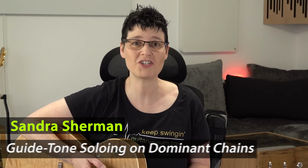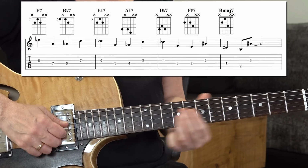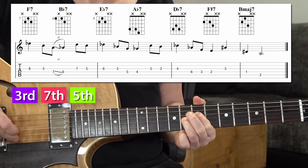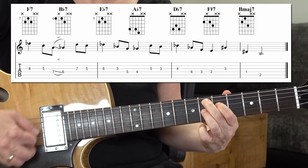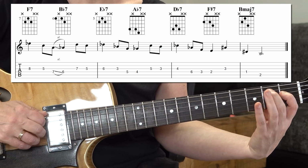Here's how to practice dominant 7 chains that are half bar, like this one. You focus on the 3rd and the 7th of each chord because here's the 3rd and the 7th. They lead perfectly well into the next 7th and 3rd of the next chord. And then you go via the 3rd and the root to the B major 7 resolution. So that's easy. Now let's develop this a little bit further and go via the 5th. So 7, 5th, 3rd of the chord, lead into the 7th and 3rd of the next chord. Now an enclosure to the next, the E flat 7, and you start it all over again. So this is the pattern. And resolution via the 3rd and the root. That's easy.